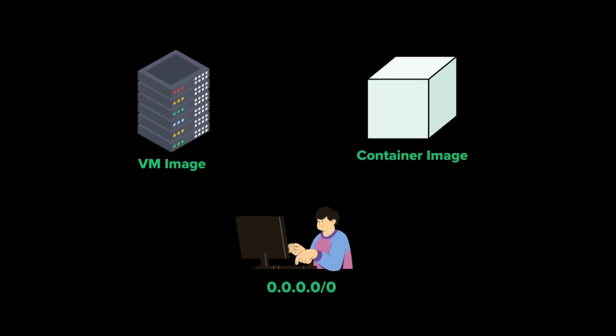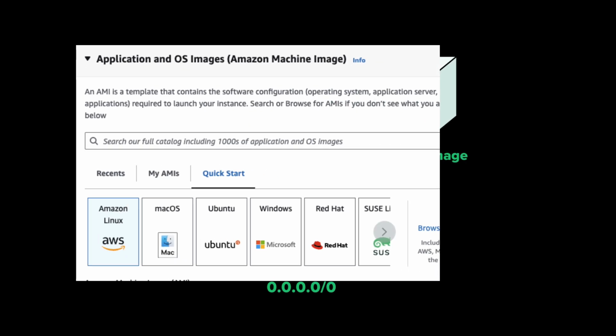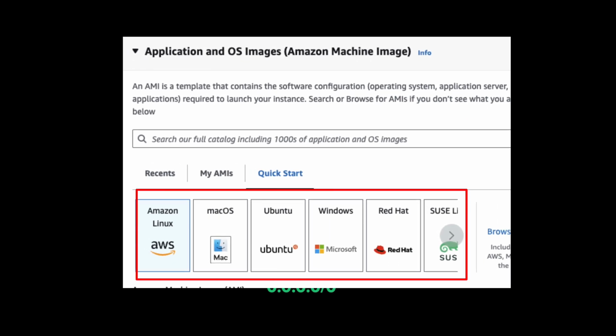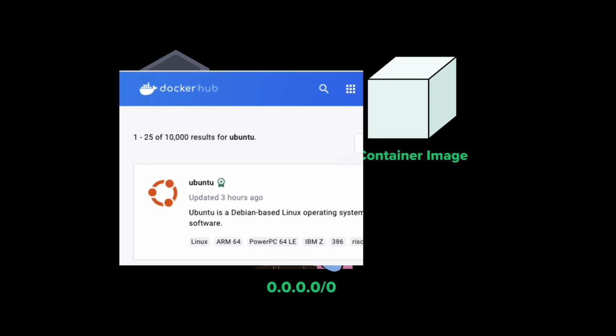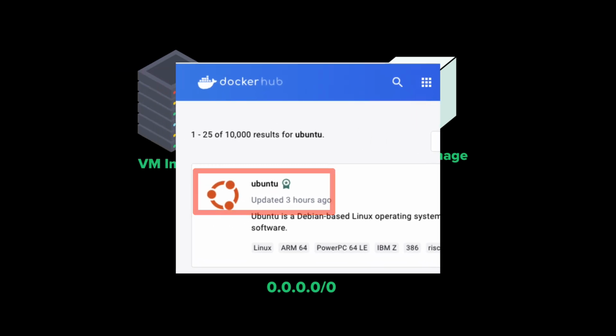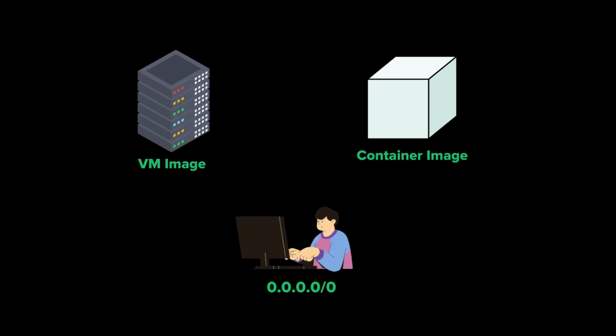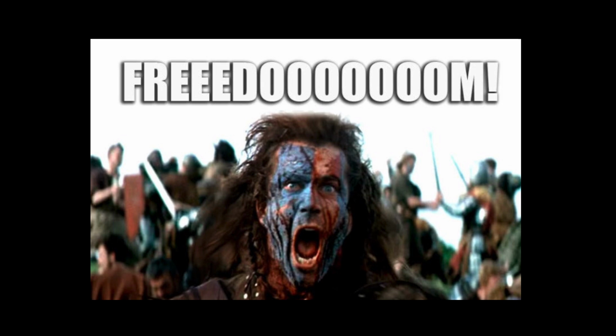When you start working on cloud and container environments, you would choose a base image of your choice and start playing around with it. It could be a VM image from AWS, Google Cloud, or any cloud provider you are working with. In terms of containers, it could be based on images from official repos like Ubuntu, because you would be having open access to play around with these images.